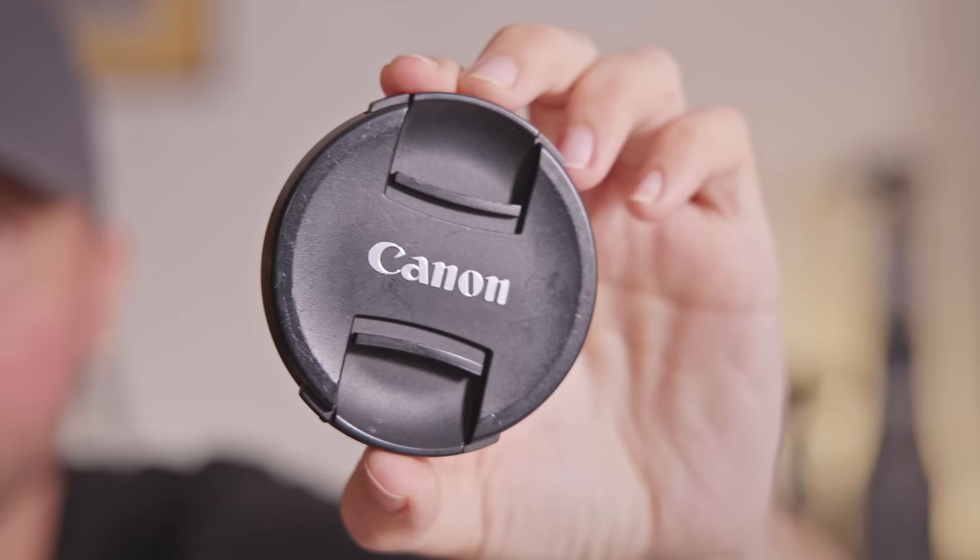Another option is these lens caps — very easy to take on and off, and I would recommend using these whenever you can, especially with shorter lenses that have much shorter lens hoods. On big prime lenses like the 600mm or the 100-500mm the lens hoods are usually sufficiently large, but on shorter lenses using protection caps is probably the best idea because they're so easy to take on and off, not very heavy, and you can always have them with you in the field.